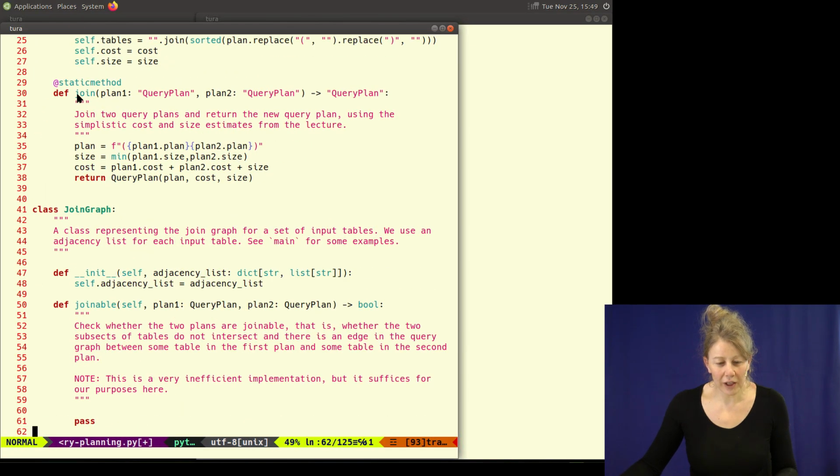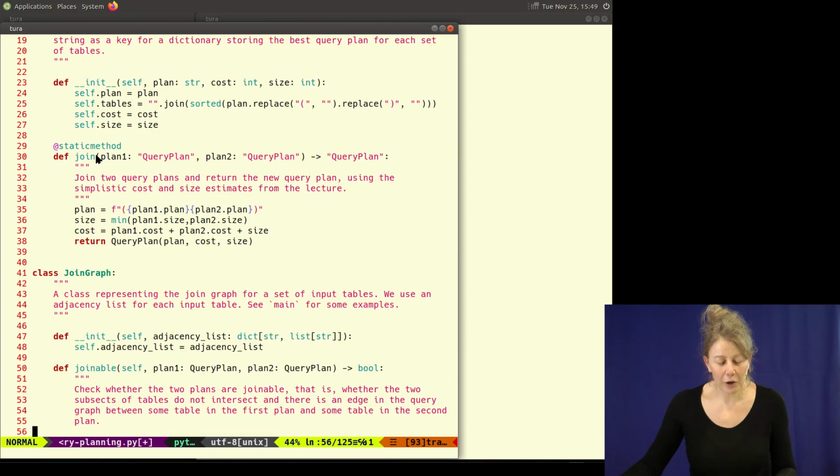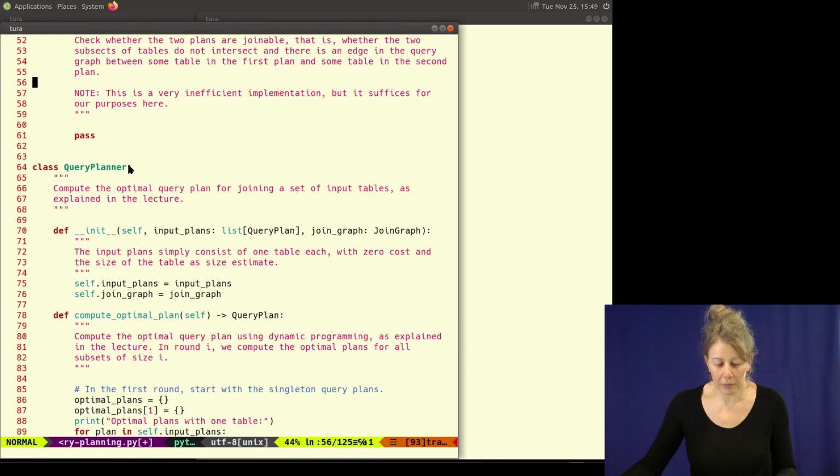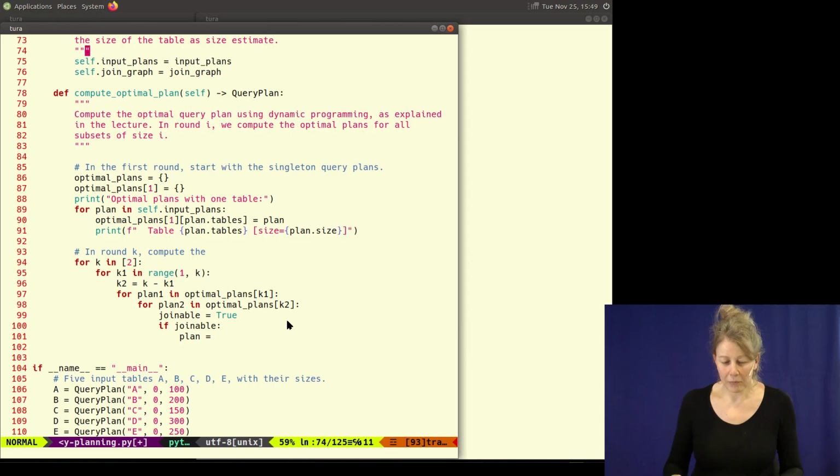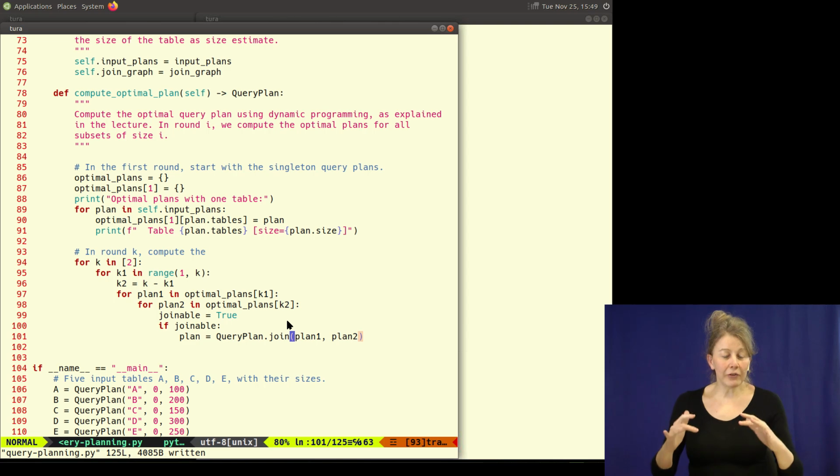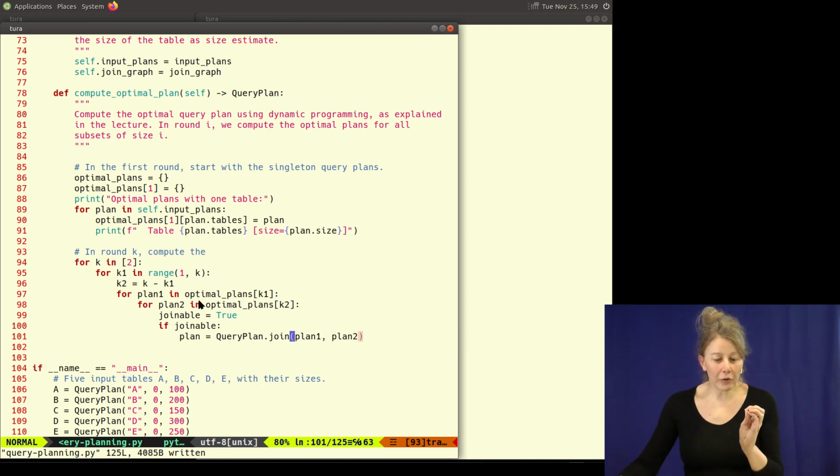Now I'm just joining them here. It's the query plan join method, which gives me a new query plan. It's a static method, so it's join plan1, plan2. So now I have a new plan for these 2 subsets.